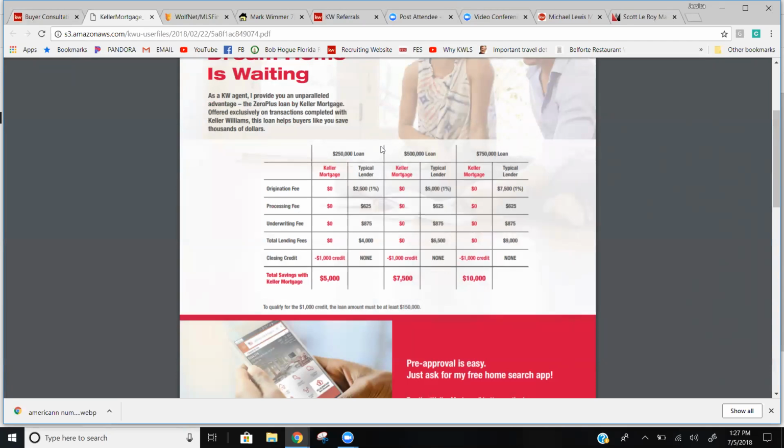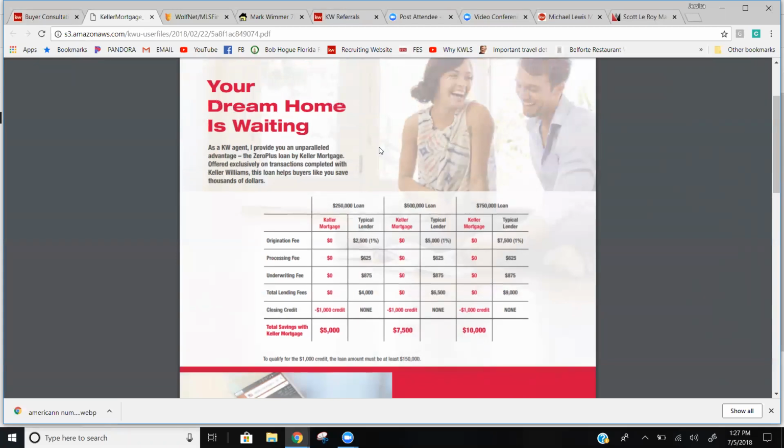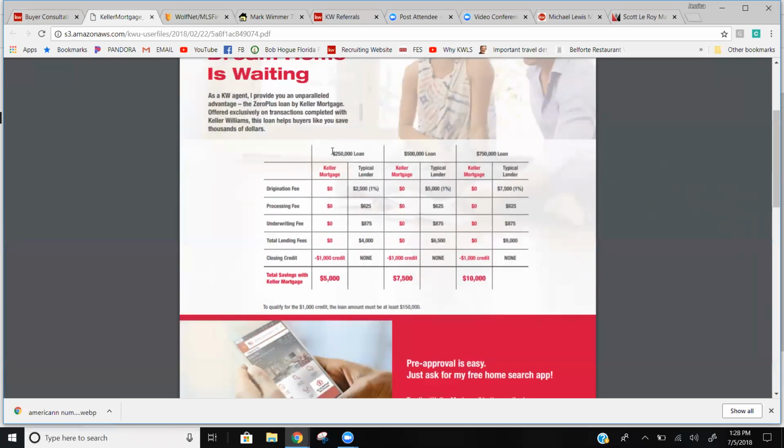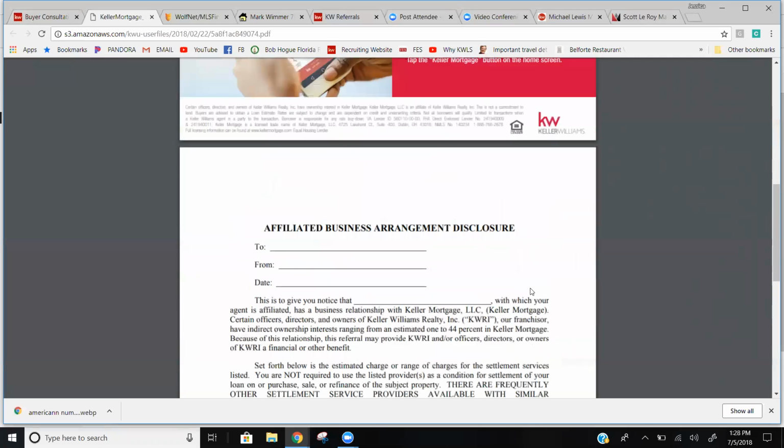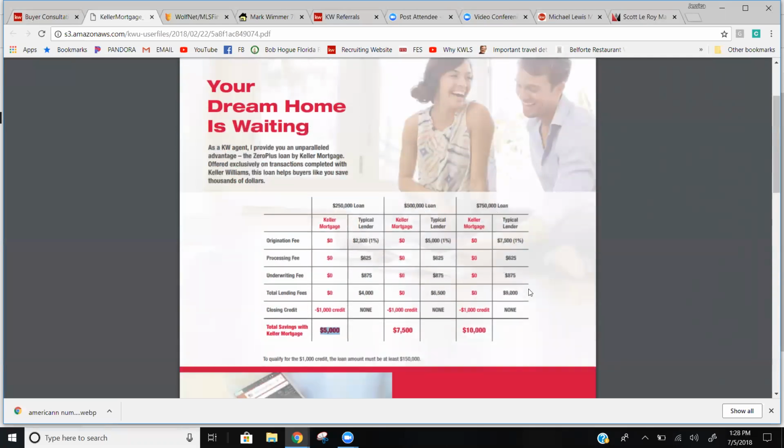So you now have your own Keller Mortgage, which is also a 0+. So it's not only a fee-free mortgage, we're also giving a $1,000 credit. So for the average $250,000 loan, you are saving the consumer on average $5,000. Plus, the cool thing is they have one person, one human being to speak to during the entire process. They typically are through underwriting in less than 24 hours, and they order the appraisal right away. And if the deal doesn't close, they eat the appraisal cost.